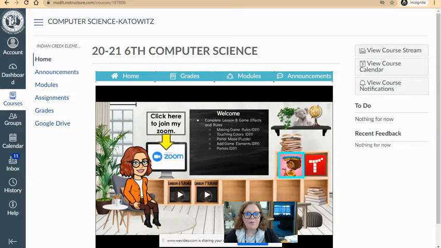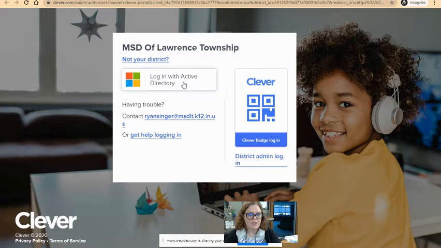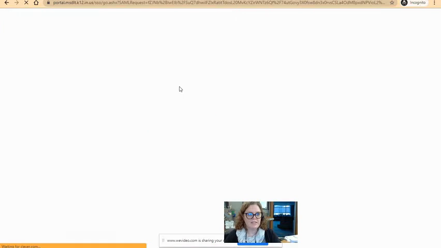Hi, sixth grade. We are going to be getting into lesson 8 and being able to program our actors to react when they touch colors. Remember, we've done that before. We're going to make a portal maze. We're going to do some game elements. And so I want you guys to click on Tinker. I want you to log in.